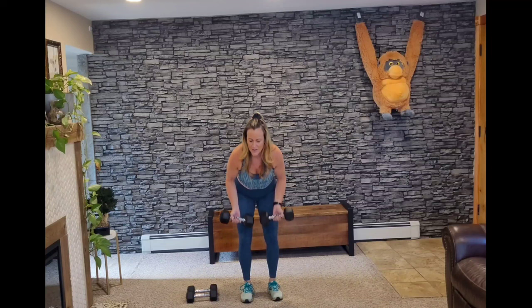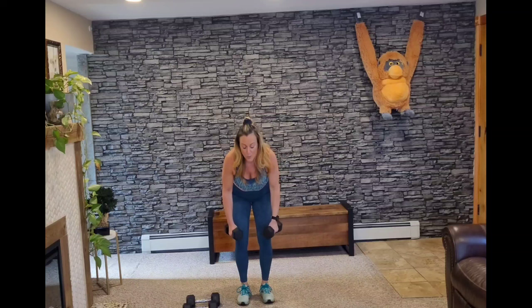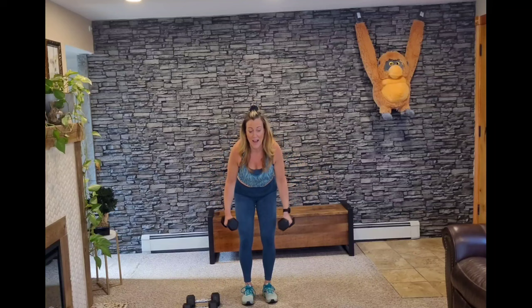All right, now, row fly alternating. I'm going back to my other weights. The reason is, these little guys in the back, same thing. They don't get a lot of action. You don't walk around like doing this all day. You do more of this. One row, elbows come in, and one fly, elbows go wide. One row, one fly.